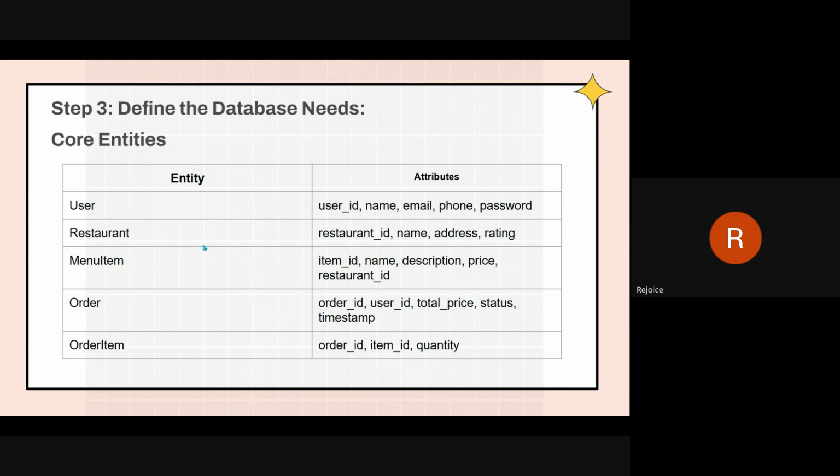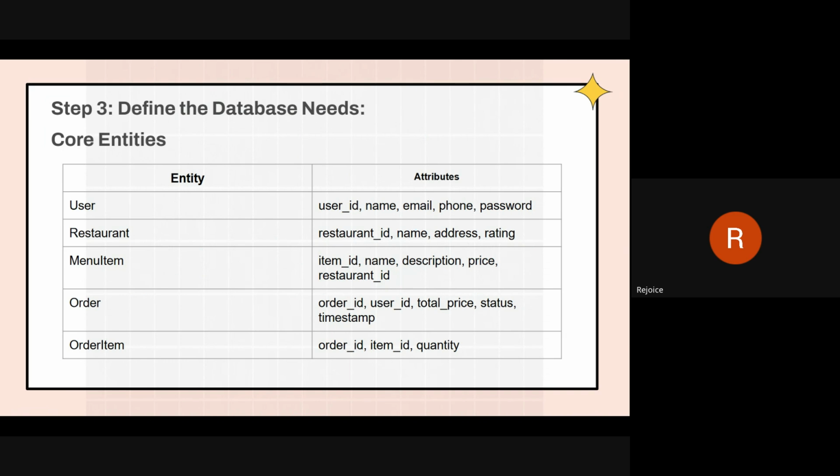On the restaurant table, you have the ID, the name of the restaurant, address, rating, and if you are collecting phone numbers of the restaurants too, that's also a requirement to be added. Then for the menu item table, you have the ID, the name, description, price, and restaurant ID. So you notice the ID and the restaurant ID. This is a foreign key, while this is a primary key, right?